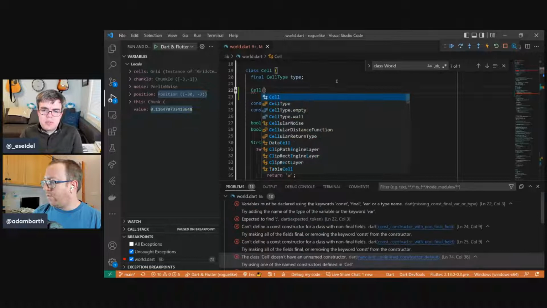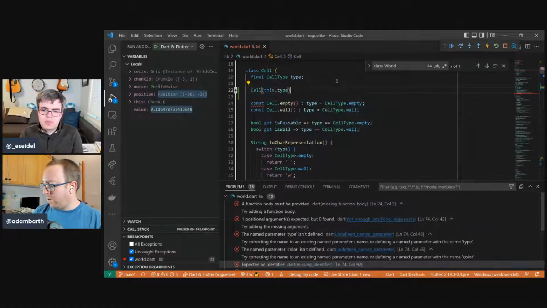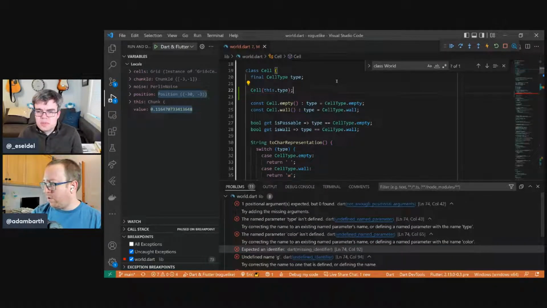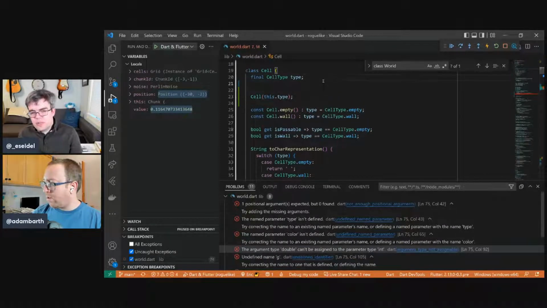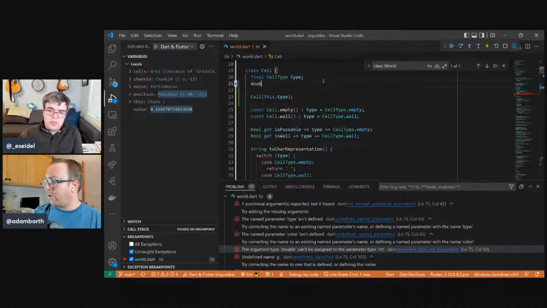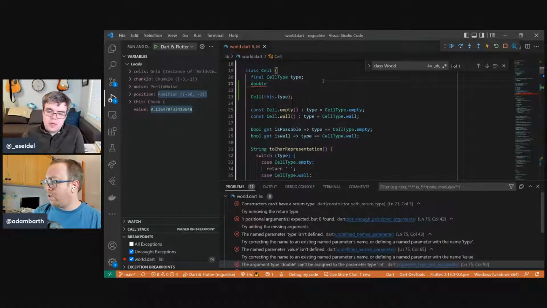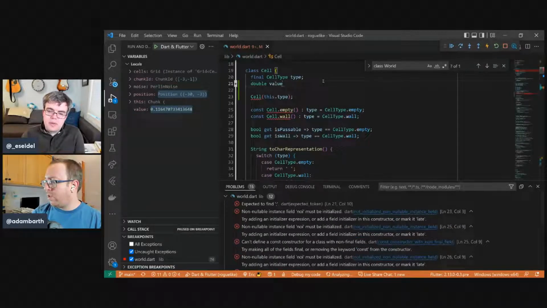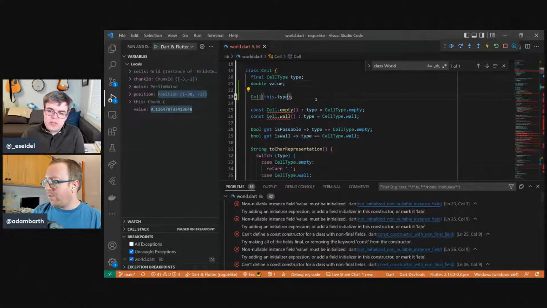You want cell.type. That's all it does right now. What other? Oh, the color. Do you want color or do you want to just save the noise value? Oh, okay. I'll just save the noise value. And then most of the code can just ignore that.